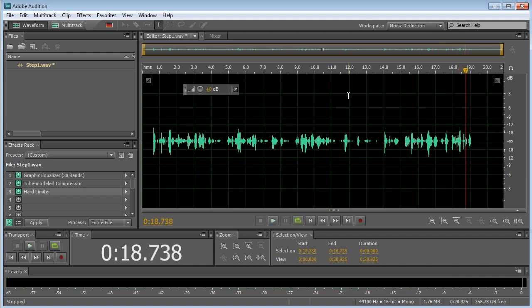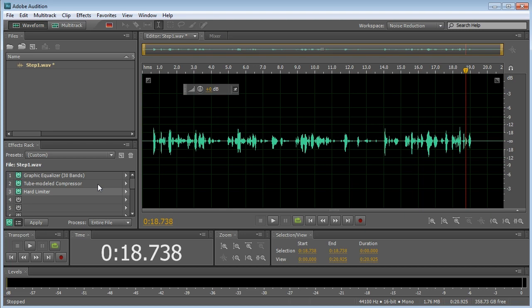Better overall. We could certainly take more time to fine-tune the noise reduction and each of the effects, but hopefully you now have a good idea of how you would go about cleaning up some noisy audio. The effects in our rack are just processing a signal. They haven't modified the audio clip itself.